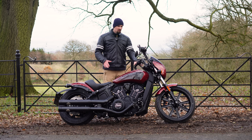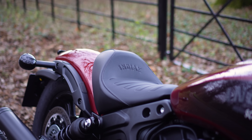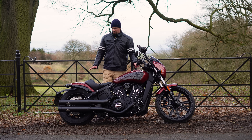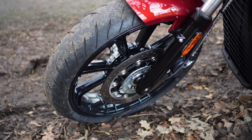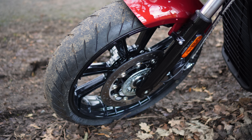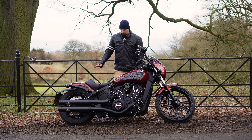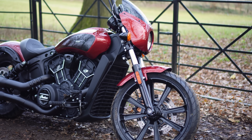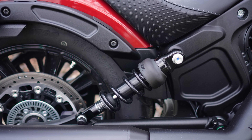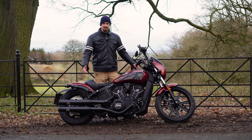It's a very swift, sharp-changing bike and very comfortable — I'd be comfortable doing a long ride to Wales on it, probably stopping two or three times to rest. The seat is a little more comfortable than some competitors. The brakes are perfectly adequate with a single disc front and rear — very good and plenty enough for this kind of bike. The suspension is on the firmer side, which helps with handling, though the rear end can be a little firm. You can adjust it or opt for Indian's piggyback shocks as an aftermarket option.